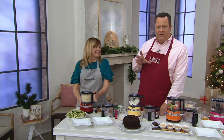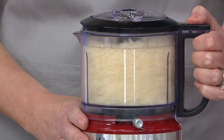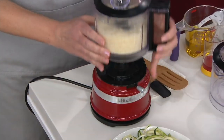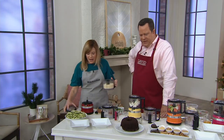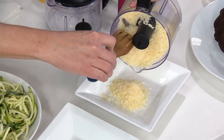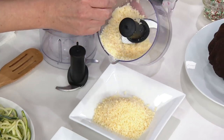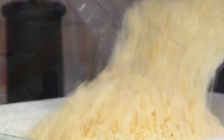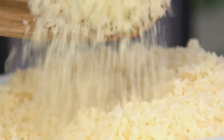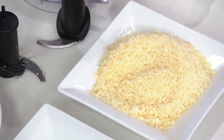I will buy a wedge of Parmesan cheese at the supermarket, come home, cut it in chunks, and throw it in my 3.5-cup chopper, because there is nothing like freshly ground Parmesan cheese. So great and so easy. This is the tool you and I pull out all the time — because it's lightweight, easy to use, and does such a great job. Look at the beautiful texture you get. It's more economical to buy your own wedge and grate it fresh. This is great for grinding nuts, making bread crumbs, and the Parmesan cheese.